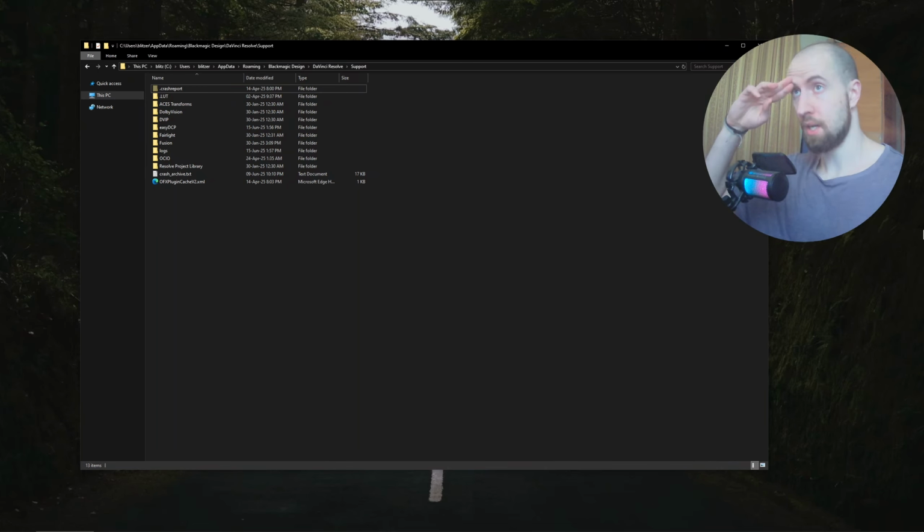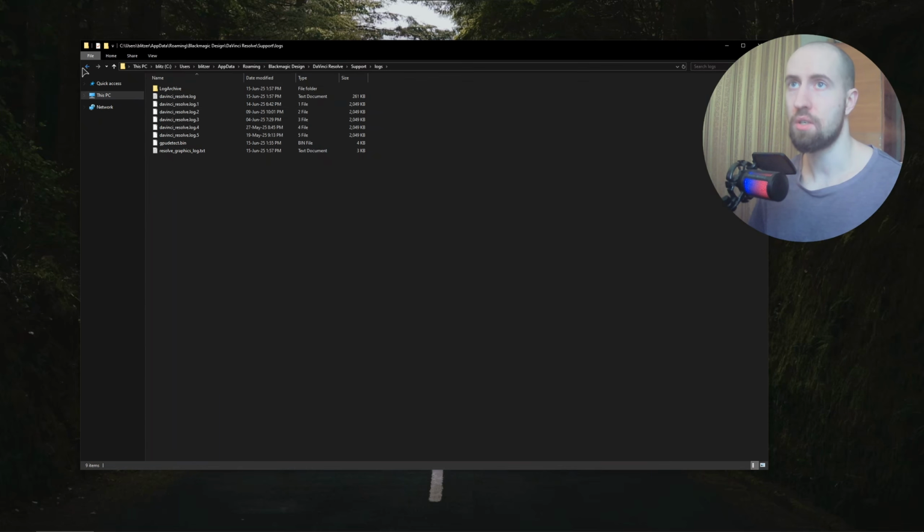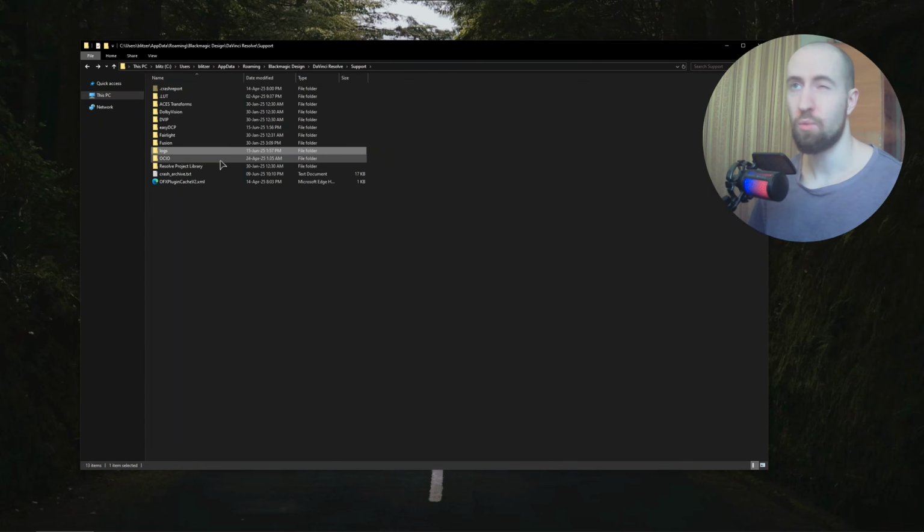So guys, you just navigate to your PC's files, go to C drive, then choose Users, your username, AppData, Roaming, Blackmagic Design, DaVinci Resolve and Support. And in here you need to delete two folders, okay? Two. The first one being Cache, which for some reason is not appearing for me, and also delete the Logs folder as well. It will be automatically regenerated, so you're not breaking anything, but this time, if any of the files were corrupt, they will be created again from scratch and everything should be working fine.